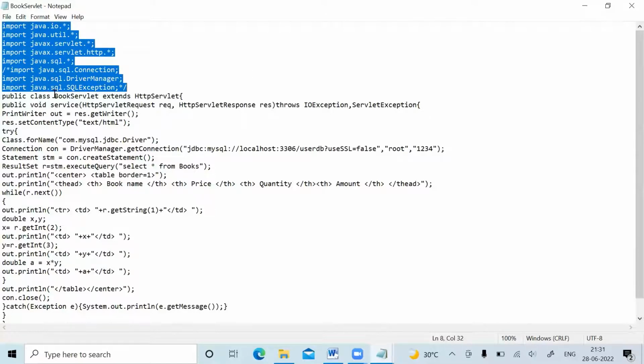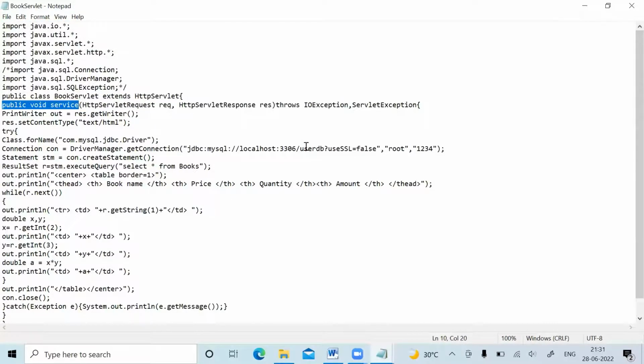The name of the servlet is book servlet, and I have written the method public void service. The doPost and doGet methods do not work here, because I'm not using a form and an action attribute. I'm giving a hyperlink, so as soon as you click on the hyperlink, this service method will be called.